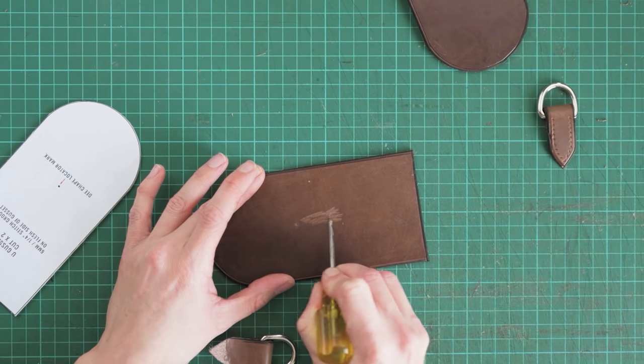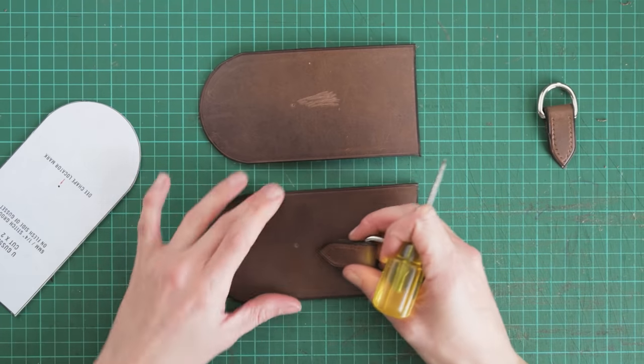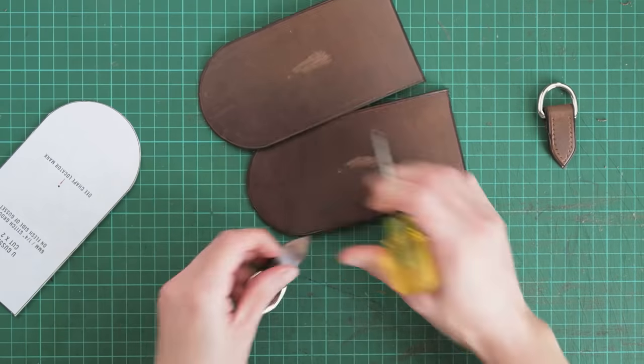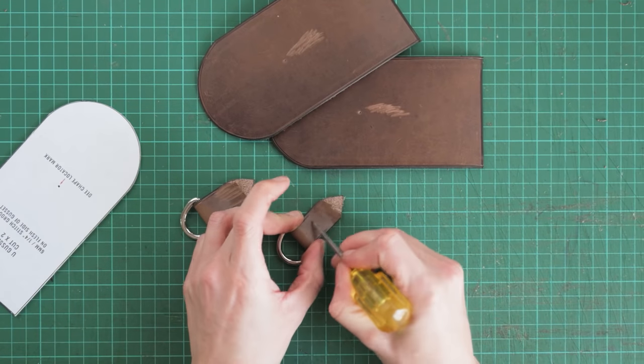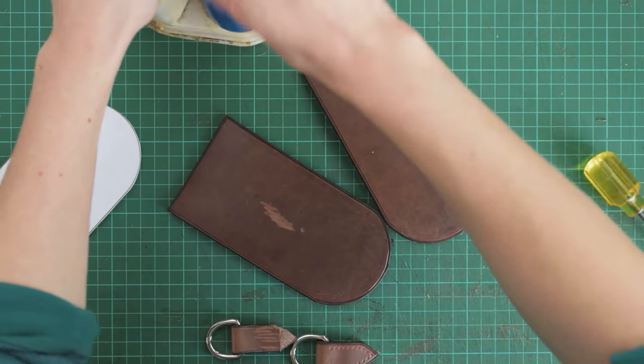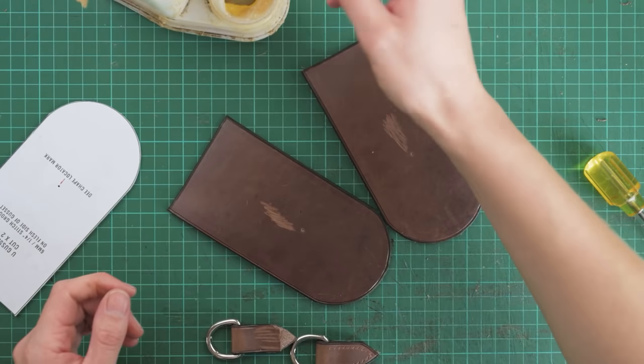So you might want to scruff up your leather just a little bit underneath where that D-ring is going to sit, and that will just help the glue to stick the two surfaces together. And again, I'm using contact adhesive here to glue the shapes onto the gussets.